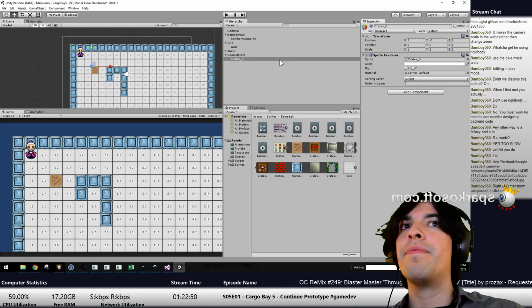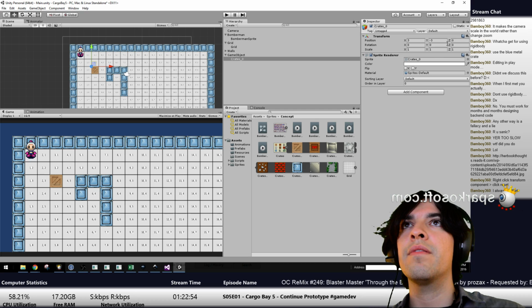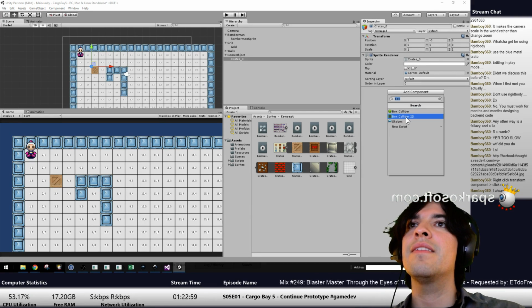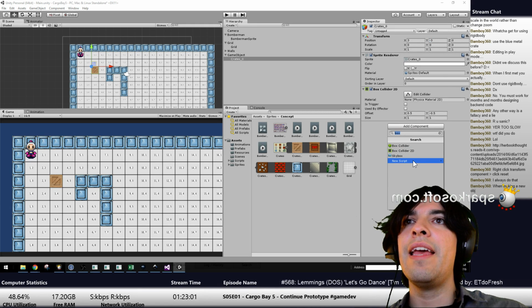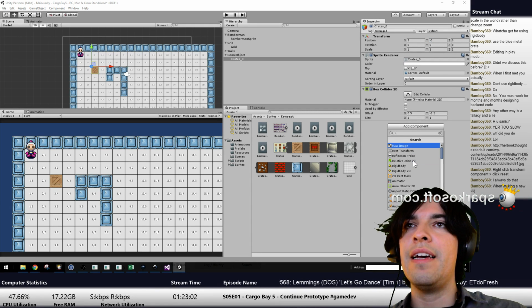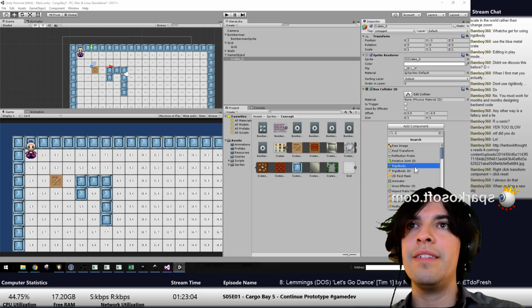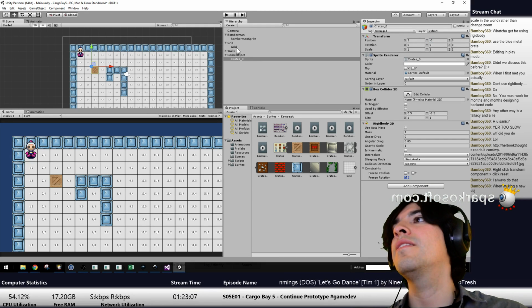Okay. Oh yeah, that's good. You're gonna have a box collider, and you're gonna have a rigid body 2D. No rotation. We'll see what happens.